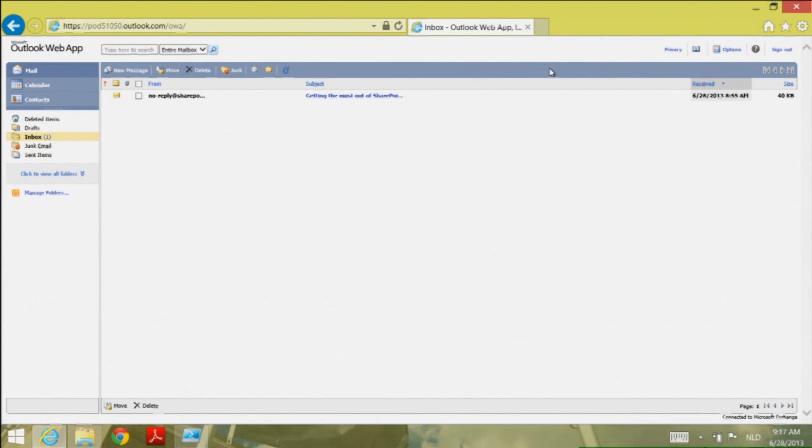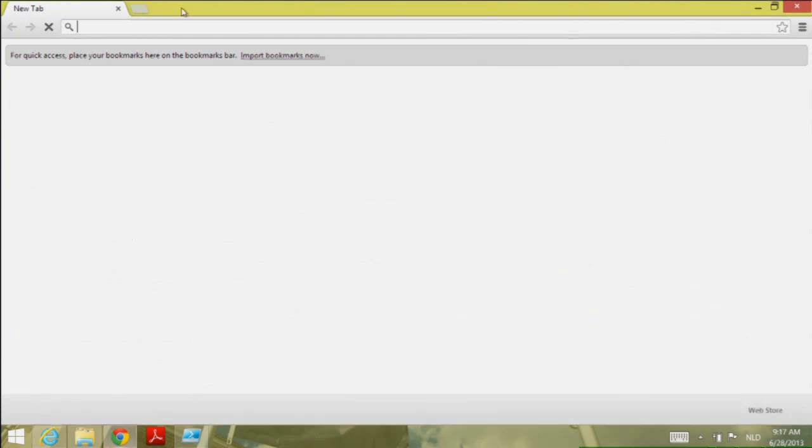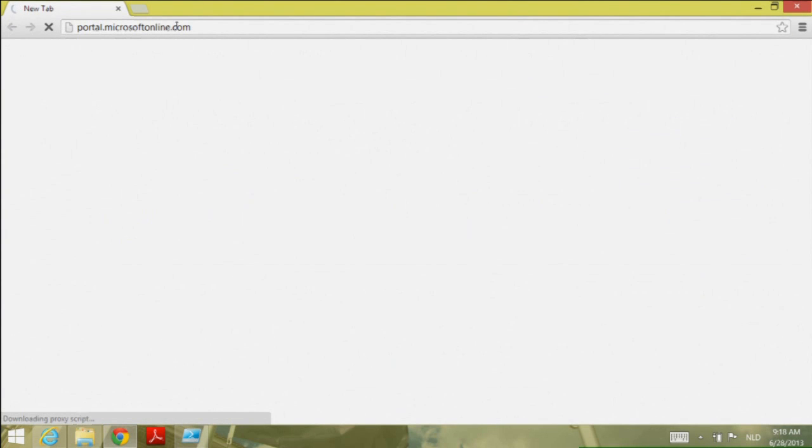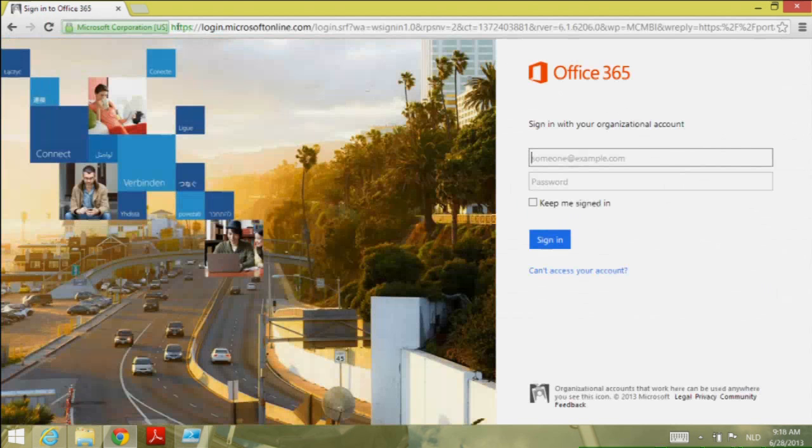Oh, here's another bug with Windows 8.1 IE 11. This is not the way this should look. All right. Okay, so if I want to show it, I'll go over to Google Chrome. Yeah, you should wait a little bit. And again, I've learned my lesson. I will never update my computer before doing a demo again. Never again.